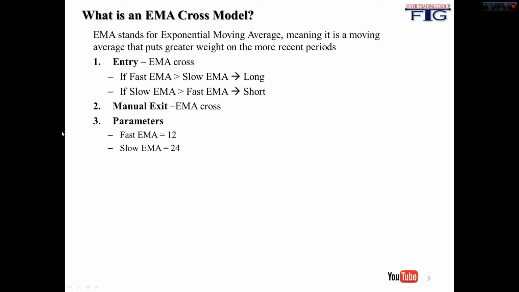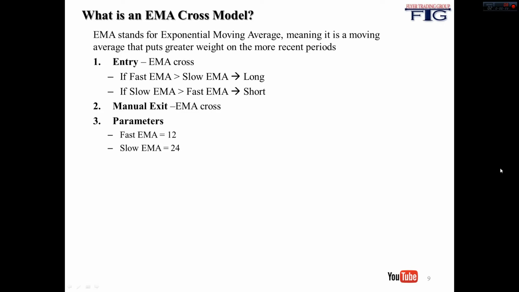Hi there. So right now what we're going to do is talk about an EMA cross model. Now we're going to be building this in Excel today, but first, on a higher level, what is an EMA cross model? EMA stands for exponential moving average, and this means that it's a moving average, however it puts greater weight on more recent periods.